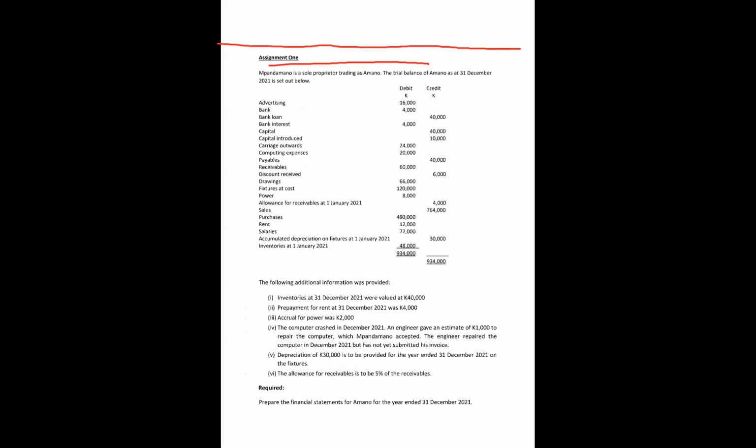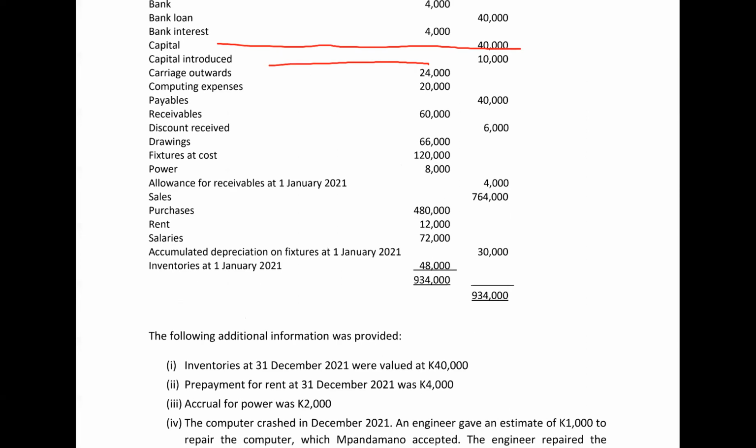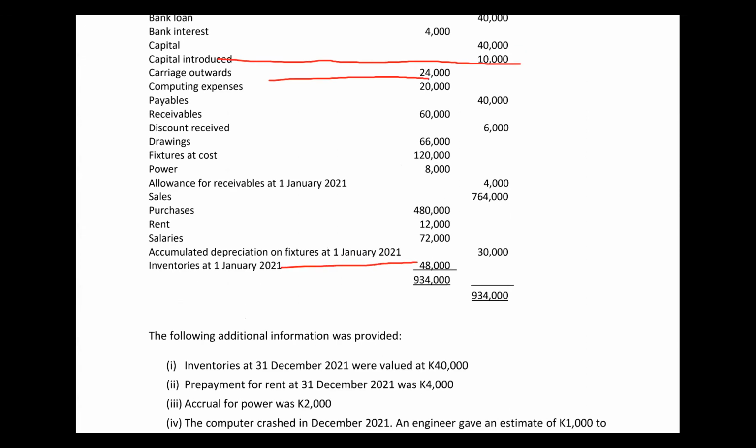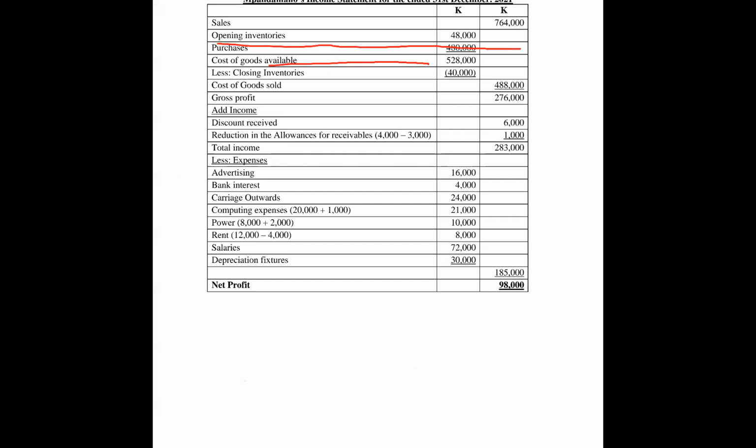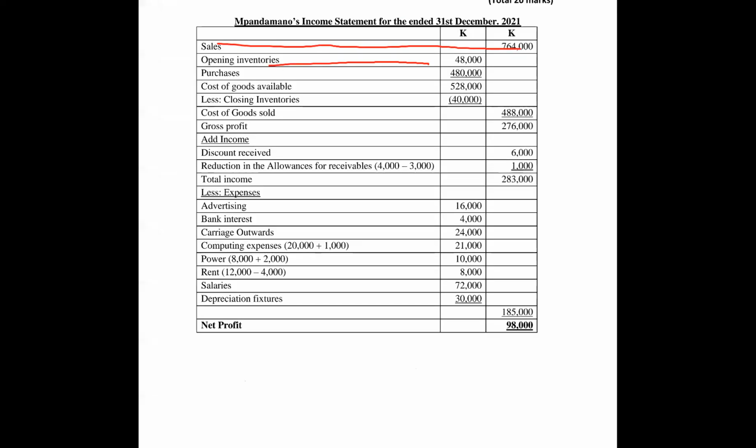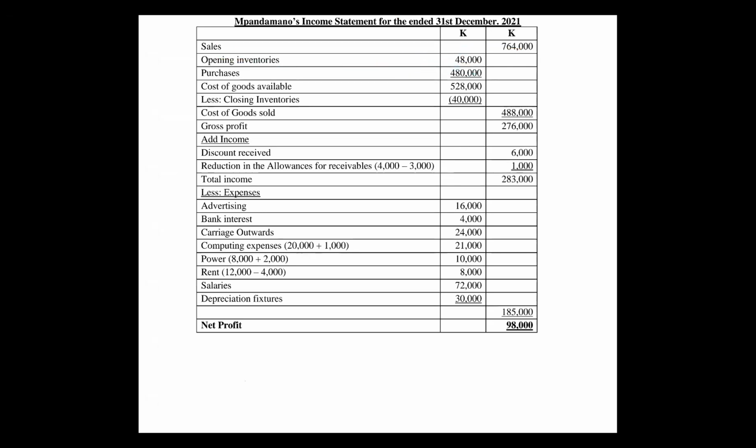The inventory for 1 January, that's the opening inventory, right? You started with this one. You record that as the opening inventory. This is just a simple format. Okay, the opening inventory. From the opening inventory, listen now. This is what you do.